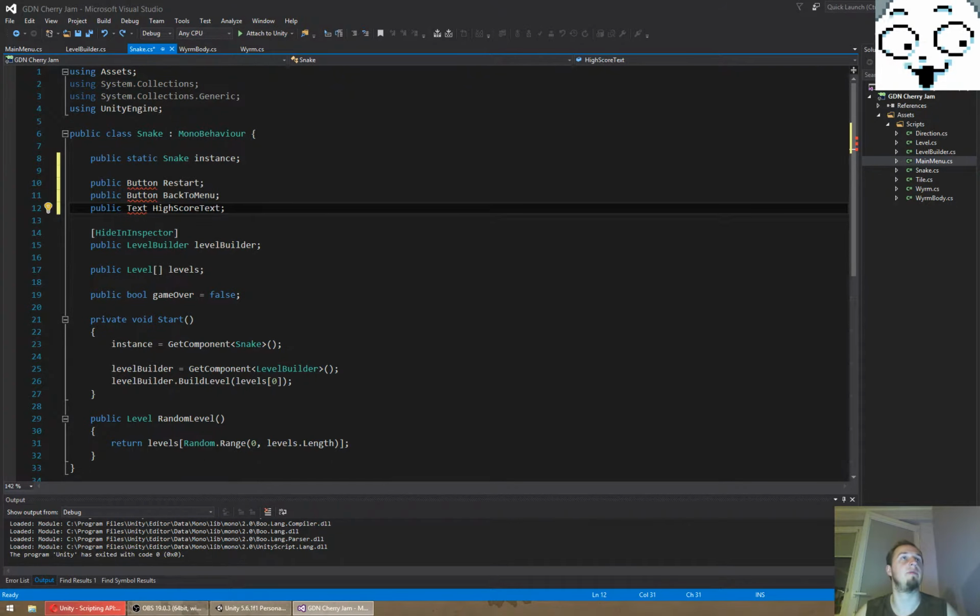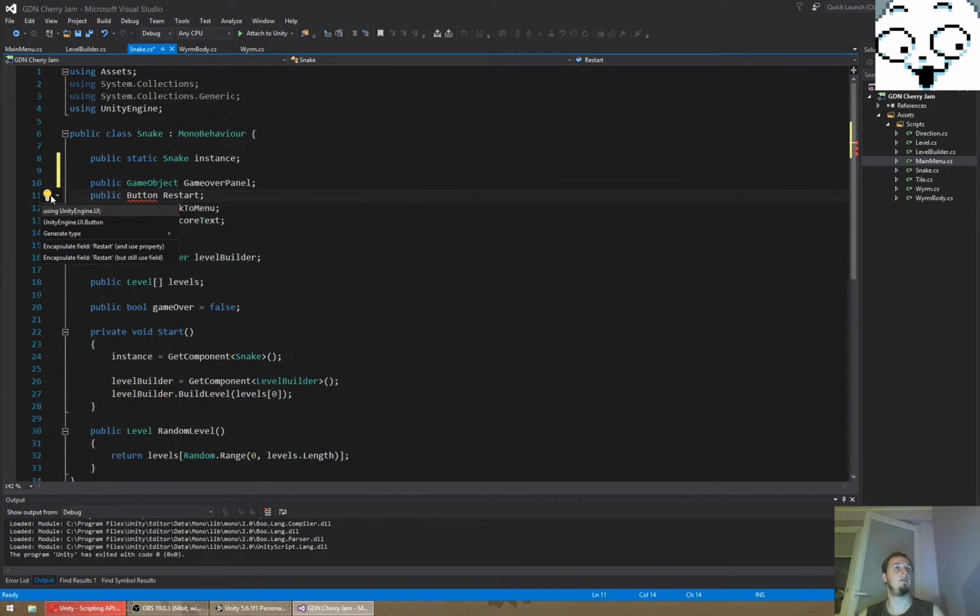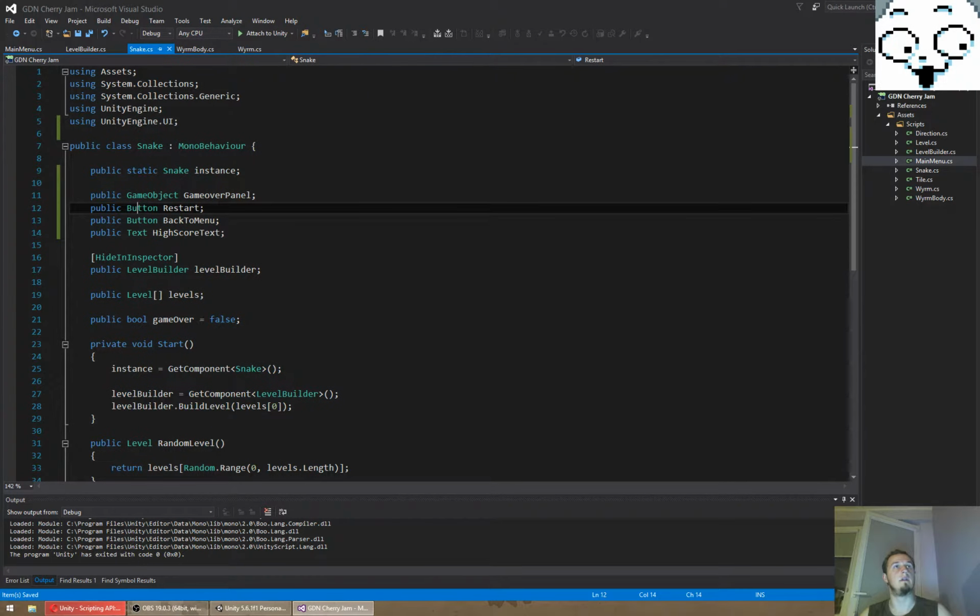And on top of all of those, here, public game object game over panel. Now let's add UI. Nice.